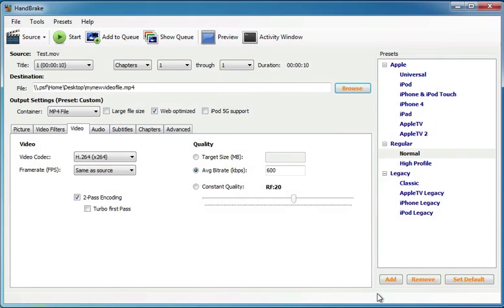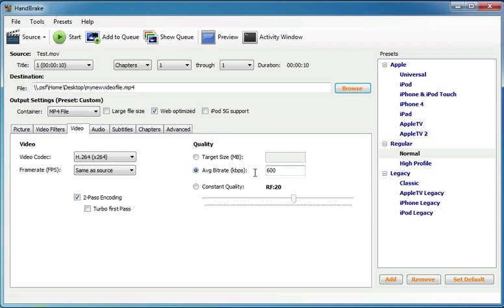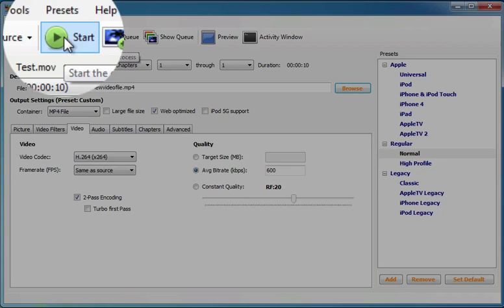Before we complete the process and press start to convert the file, remember, it's very important to select 100% of these options. For example, not ticking web optimized or not selecting the bitrate will result in a file which is not 100% web ready. Watch this video again if you need to confirm the settings. Once you are ready to go, navigate to the top and press the Start icon.